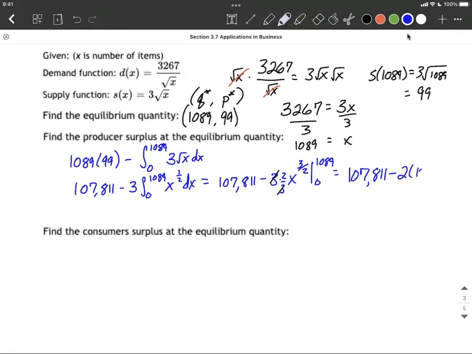And then we have 1089 gets filled in, raised to the three-halves power, and we could subtract away 2 multiplied by 0 raised to the three-halves power, but that 0 raised to the three-halves power is still 0, so we're going to end up subtracting away at the end here, 0. So overall, my final answer, what I ended up getting was 35,937 for our producer surplus.